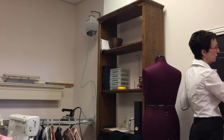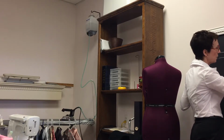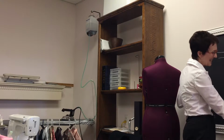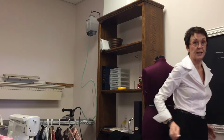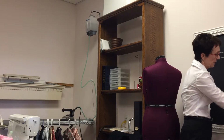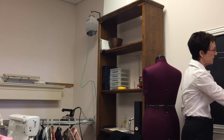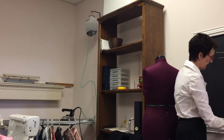So come in 3/8 inch and then 0 at the cross back, and then about 7 inches up. It doesn't have to be, but it's about 7 because you don't want to take this down here, because you need that for your hip. Then you say it's about 7 here, and then to 0 to here, and then you just shape this. Now here, this is your side seam.